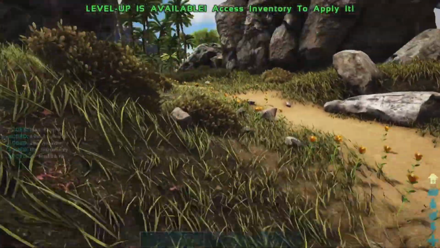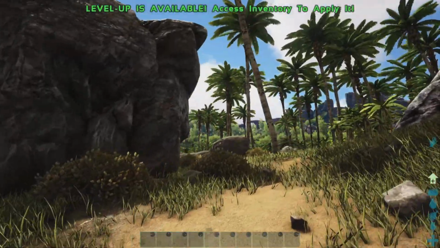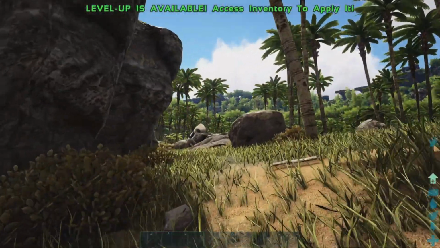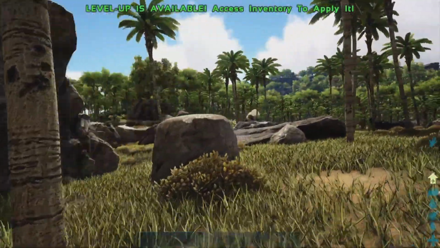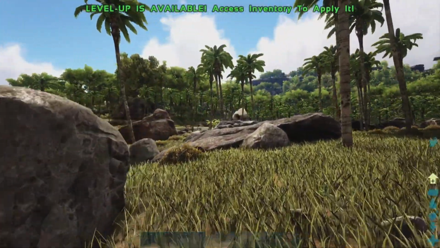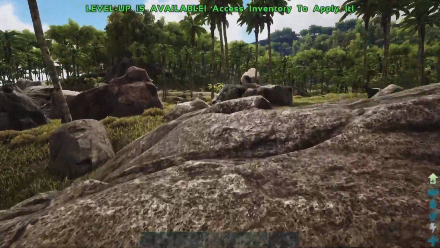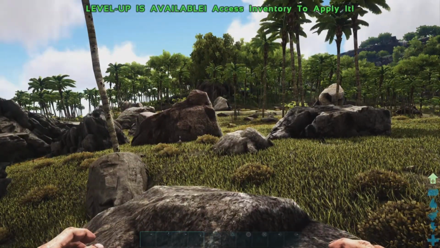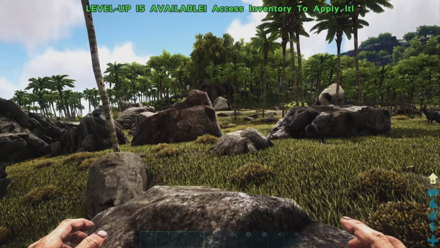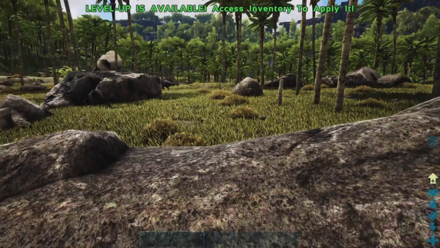So you just want to gather a lot of resources. And you can see we're already getting kind of heavy. On the right side of the screen has a bunch of icons. The arrow is your experience. The one below that's a weight. That's how much you weigh. Below that's a teardrop. That's your thirst level. The more full it is, the less thirsty you are. Below that is a meat popsicle. The more full it is, the less hungry you are. Below that's a lightning bolt. That's your stamina. And below that is your health.